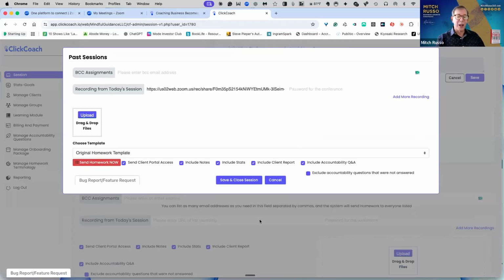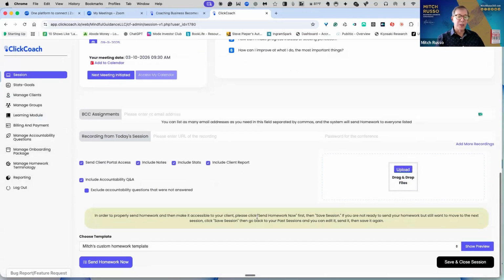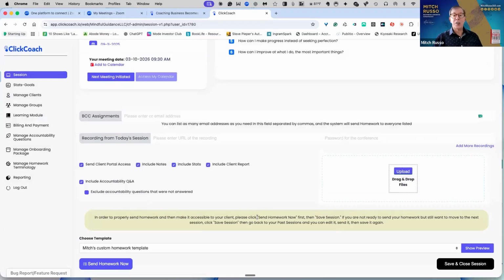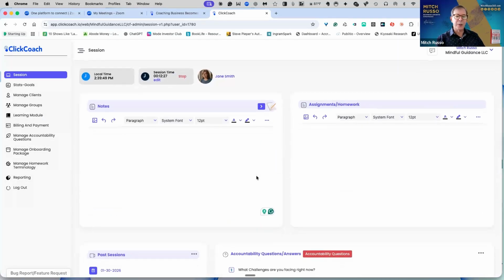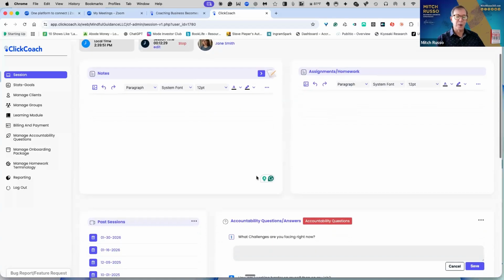So this is a valuable feature for me because that means I don't have to finish the cleanup of each homework email at the exact minute I'm done with it. I can come back later and do it, but still save it in the system. This is a little bit of a complex page. Any questions about this so far?